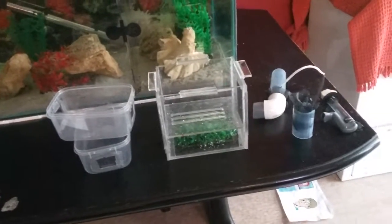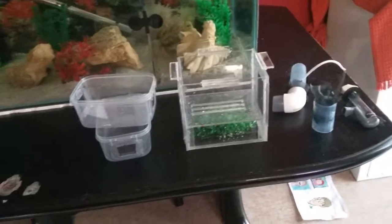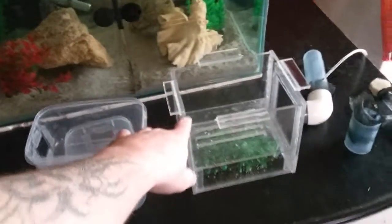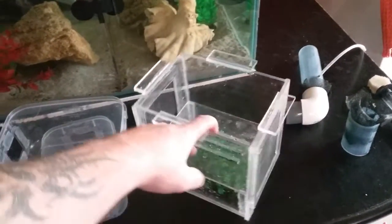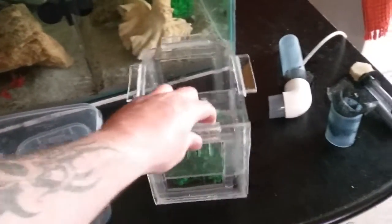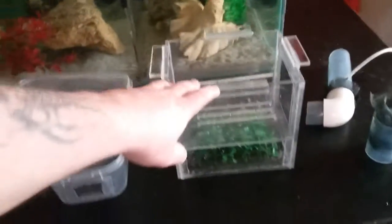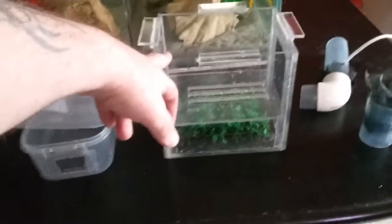It's basically one about do-it-yourself breeding boxes and egg tumblers, as you can see before you. So, getting to this one. This is my own personal design, obviously. You probably won't see many of these, considering, well, I haven't yet. But not to say someone out there hasn't made something similar. But basically, this design here is more of your larger breeding box for your larger cichlids, and it's a bit more of a flashy one.